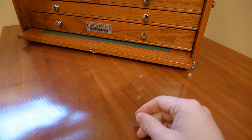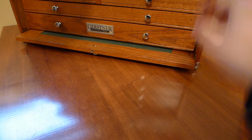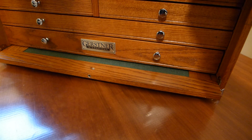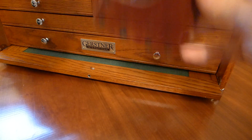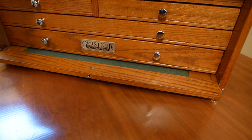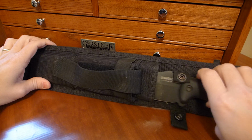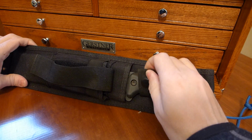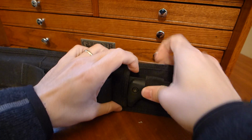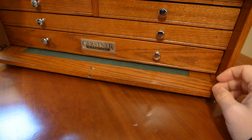And then up top, we have my bigger stuff and a couple of odds and ends. I have some cases that are up there from things that I've got. We have the Gransfors Bruks axe, which is a great little hatchet. We have the Becker BK9, which, oh, look at that. That thing's gotten a thumping. It's been fine. And then we have the Leatherman Leap that belongs to my son, and that's it.